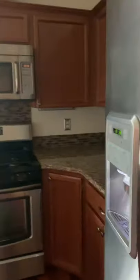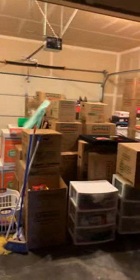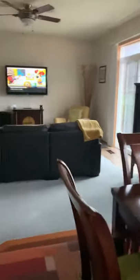There's a tile backsplash and a pantry here. There's a built-in — I'm not sure if it's similar to a cutting board, but it stays. Then you have your garage — it's a two-car garage. The furnace is here and it has an additional fridge in there. There's also a gas fireplace.